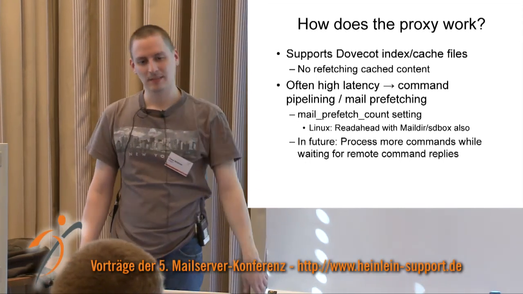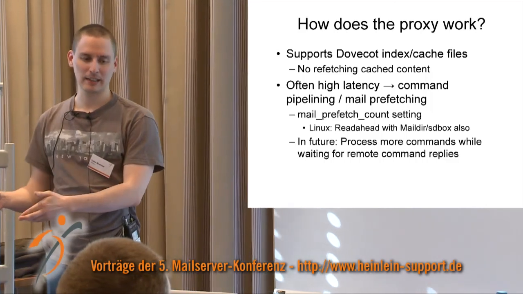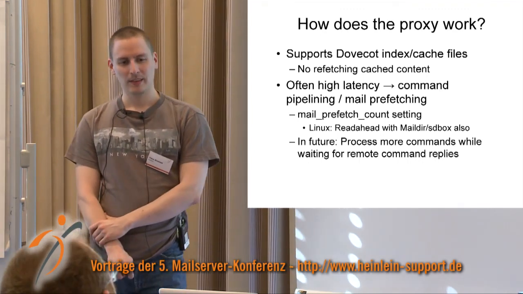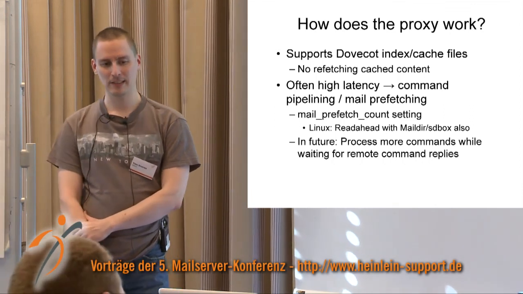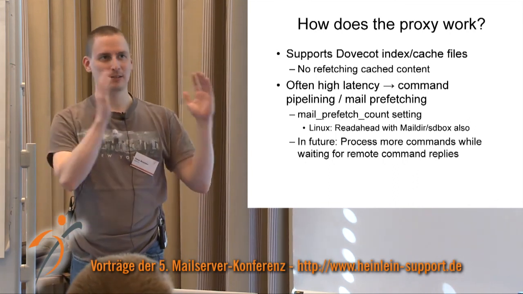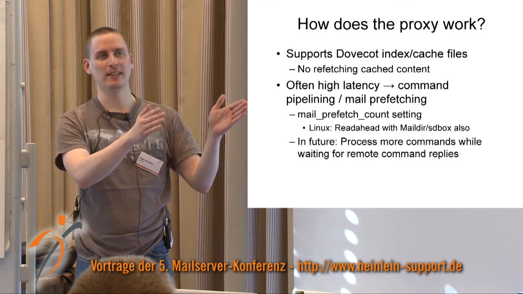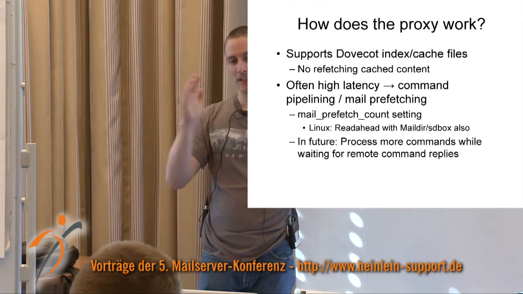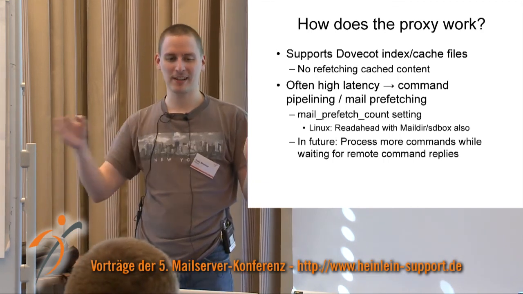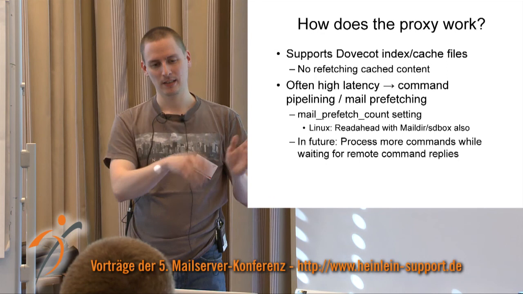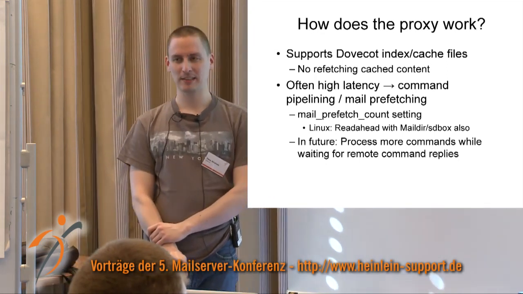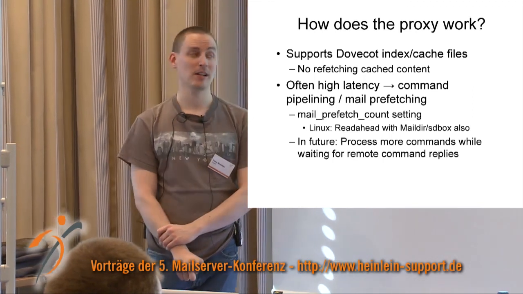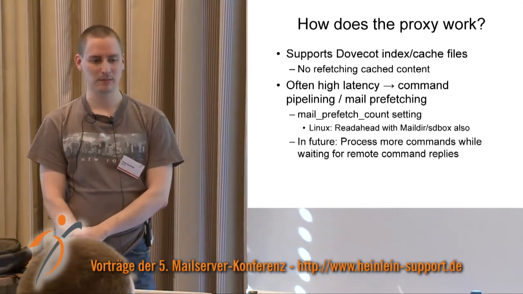I've noticed at least that when connecting to Gmail and giving a command, before getting the reply back it's a pretty long time, maybe 200 milliseconds or something. So there's now the possibility to do this kind of prefetching, so that there wouldn't be a 0.2 second wait and then the next command another 0.2 second wait. That would be annoying. So Dovecot can start processing the future commands already while waiting for the reply to the previous one. There's this kind of prefetching, pipelining stuff, which hopefully makes it fast enough to actually work with remote IMAP servers. While I already implemented this, it was a bit complex.